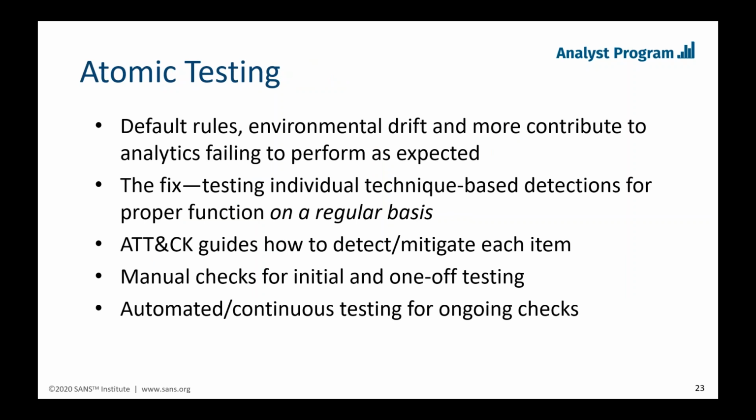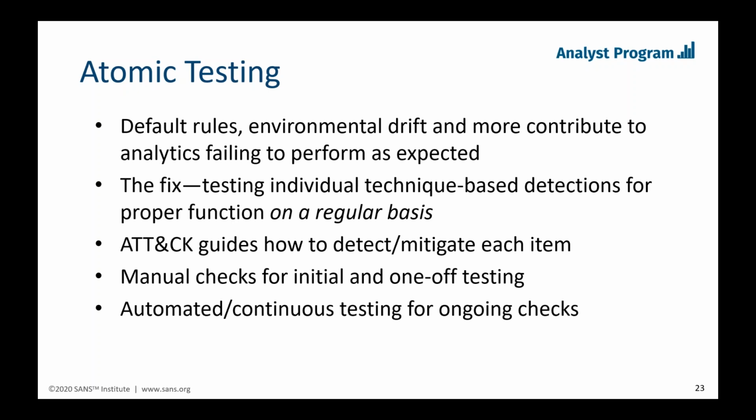So the first item here is atomic testing. We have a lot of analytics implemented in all sorts of places, right? The SIEM is applying analytics to logs coming in. We have IDS applying analytics to network traffic. We have EDR applying analytics to what's happening on your endpoint, all sorts of stuff, right? Each of these has some assumption about what it was configured to look for and that those configurations won't change.